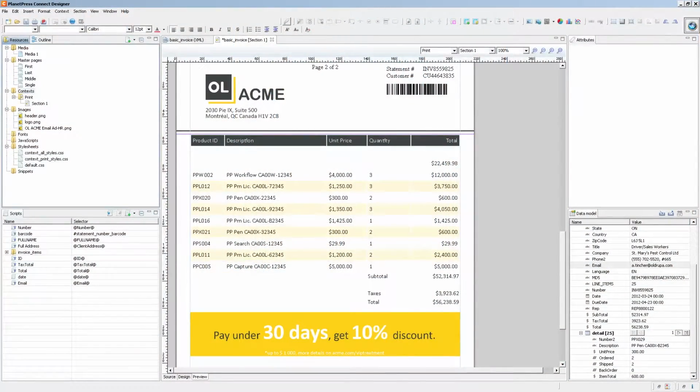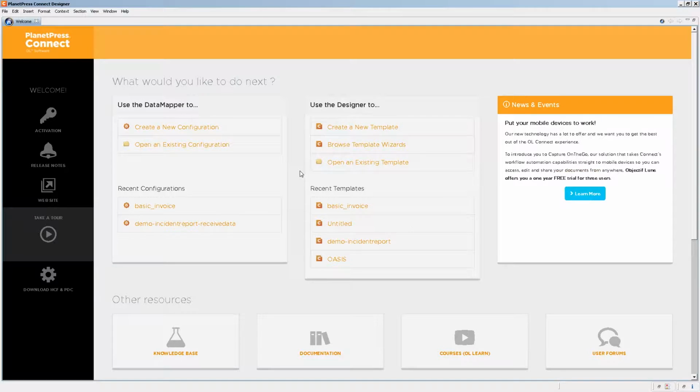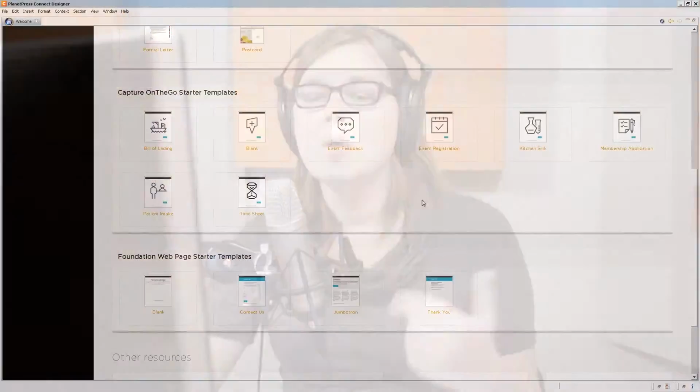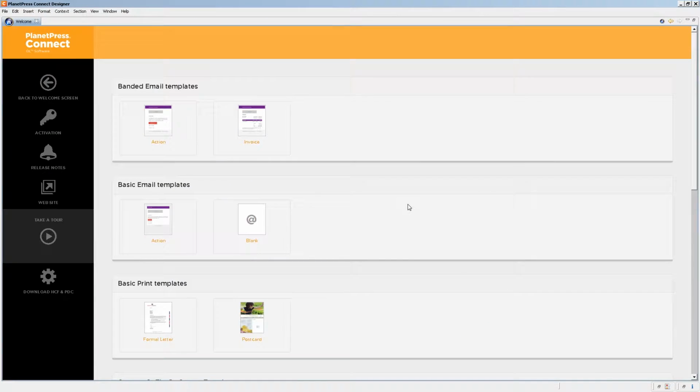Now, of course, there's a lot more that's awesome with the print, but let's go take a look at web and email. So if we go back to the welcome screen, if you want to create quality email and web output, along with the print one, but especially the email and web, in the template wizards, you have a lot of different templates that are available. And by the time you see this video, there will be a bit more, including a couple from Litmus, pre-made, tested, and proven templates that you can use directly here.